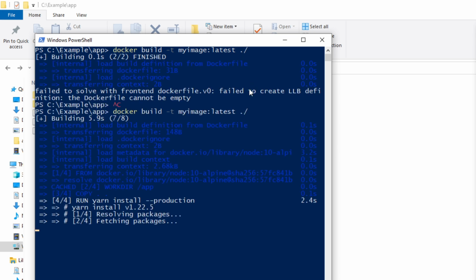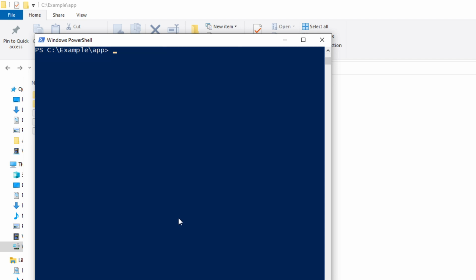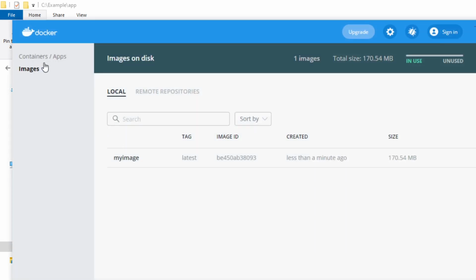We see that the image is being created and all the layers are being downloaded. And at the end, we will validate with docker image ls if our image is created, and yes, it is. We can find it in our Docker Desktop too, here in the images, in the dashboard.